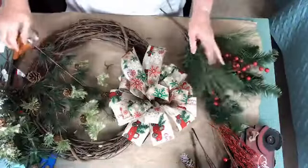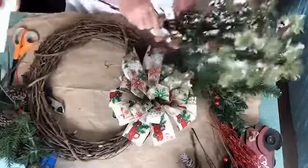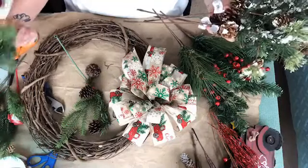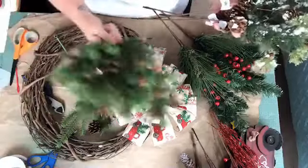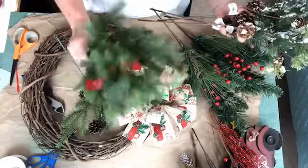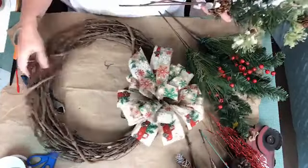These came from Hobby Lobby. This one here came from AC Moore when they were still open. These four, stuff's flying all over now. And then the other ones came from Hobby Lobby as well, although this one looks like a Walmart. This is a softer pine here with the little tiny pine cones in them. Those came from Walmart. And then this was just an extra pine cone one I had laying around. I want the pine cones off of them.